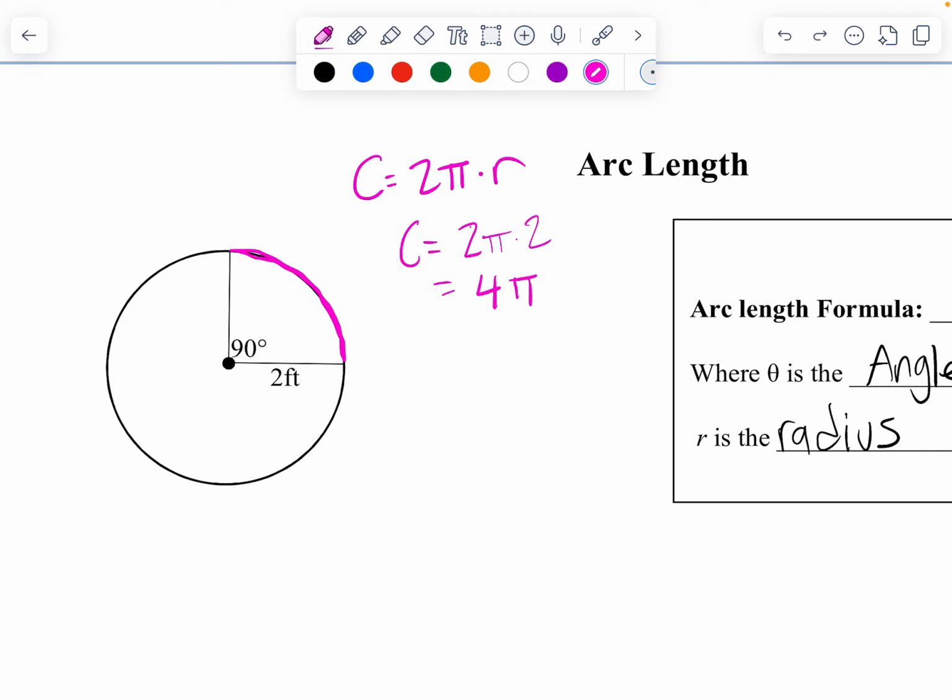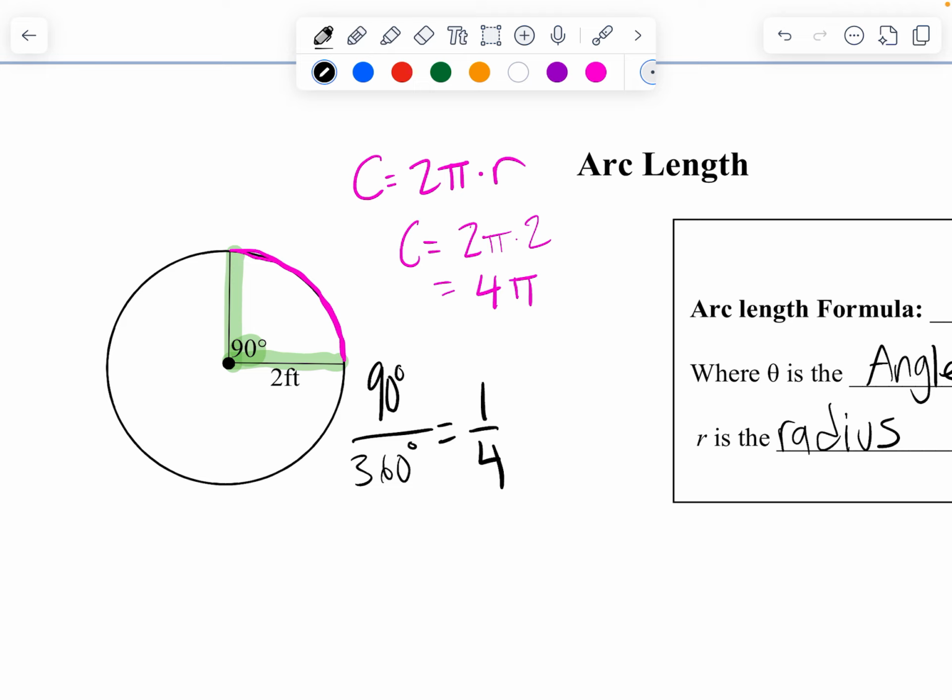Well, then how do I find just that arc? Think about it this way. How much of the circle do you have there? Typically, I'll have a lot of students who say, oh, we only have a quarter of the circle. My question to you is, how do you know? And the answer is that 90 degrees. Remember, snow cone it, find the intercepted arc, right? That pink arc, what we're trying to find is 90 degrees of the entire 360 degrees, or in other words, 1/4 of the circle.